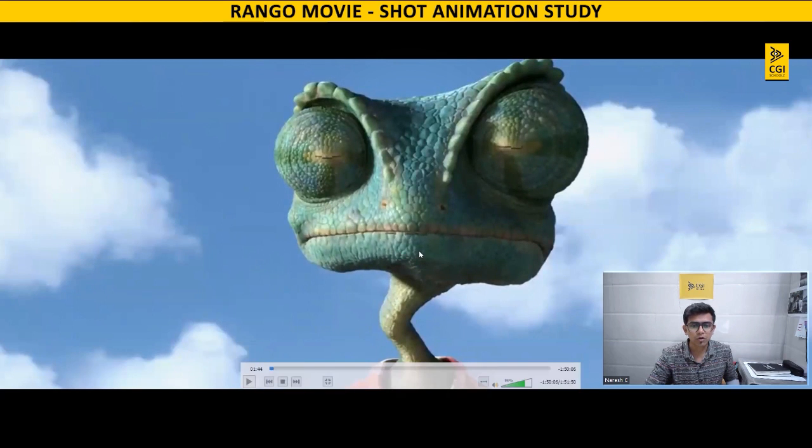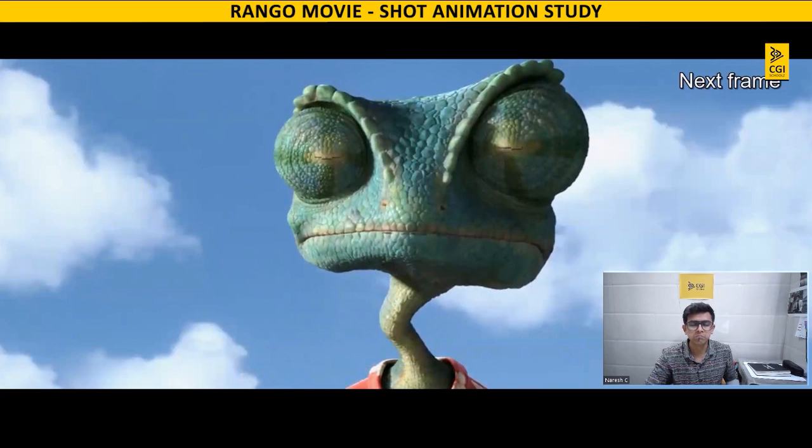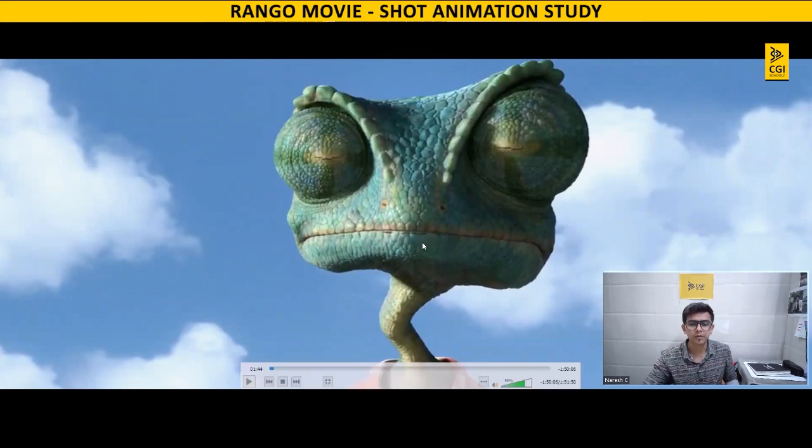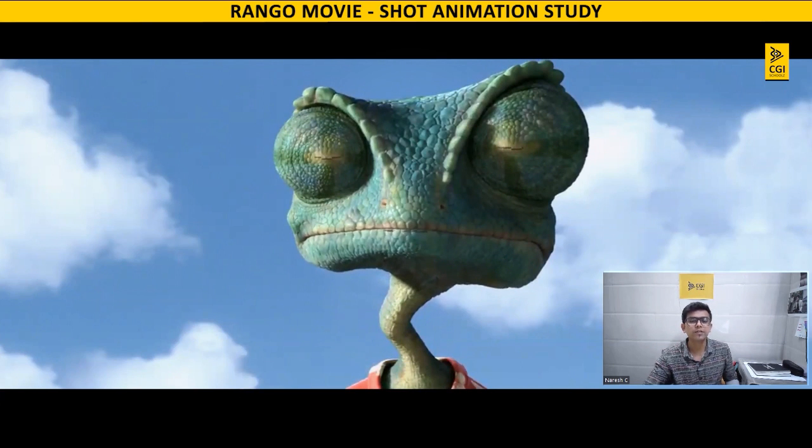So to have that, you see the jaw is being animated like that. And there is an influence on the upper lip. When the lower lip is touching the upper lip, both are going up together. Now the lower and upper lip both are going up. This is where you show the extra influence. When I'm hitting my hand on this, if both things move for a frame or two, that shows more impact rather than just hitting and coming back. That is the same thing used here, as it's a close-up shot.